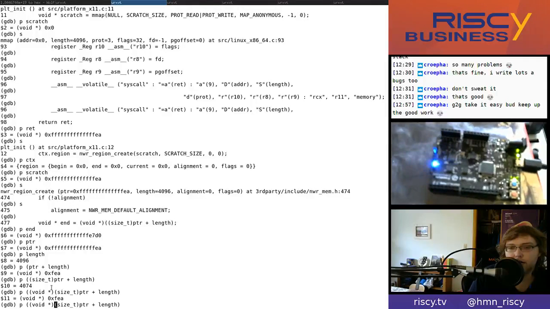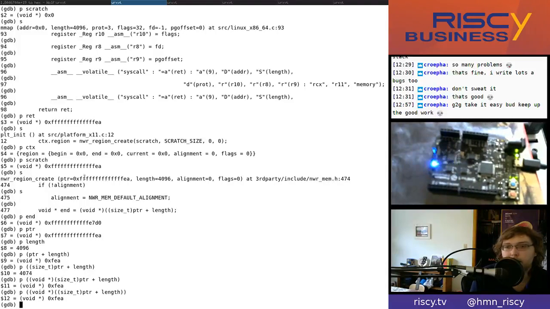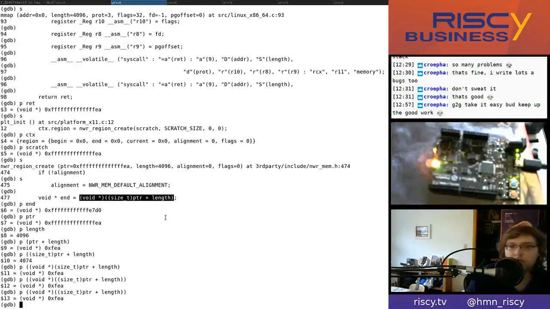We need another set of parentheses. I mean, this looks like, yeah. So GDB, but I mean, that's what I'm expecting, isn't it?